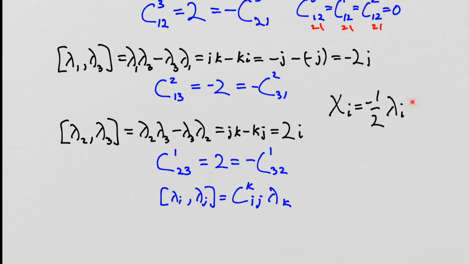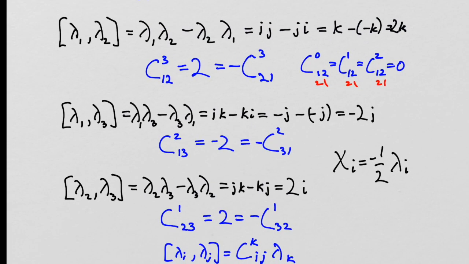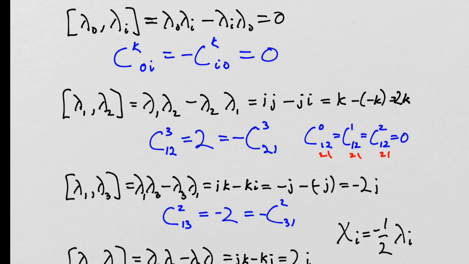This basis here. The basis will be the quaternion, the 1 by 1 quaternionic matrices xi will be minus 1/2 times those 1 by 1 quaternionic matrices lambda I, right? So how would that affect things based on this calculation? Well, first of all, it doesn't affect this at all, right? If I go minus 1/2 here and minus 1/2 there, right, what happens?